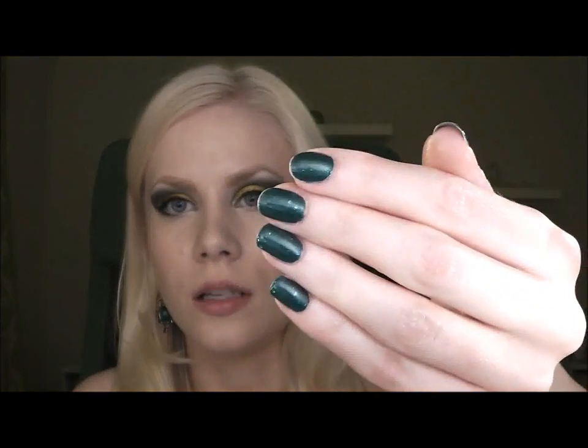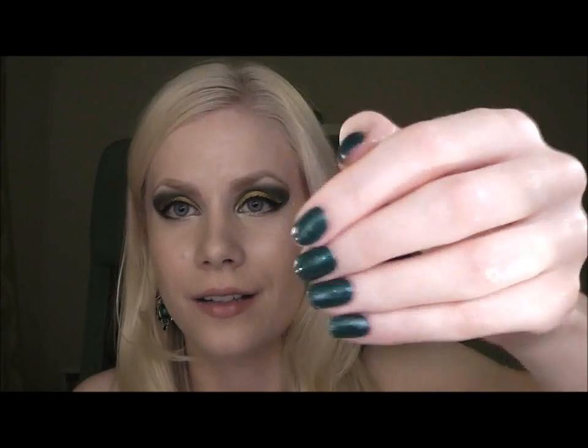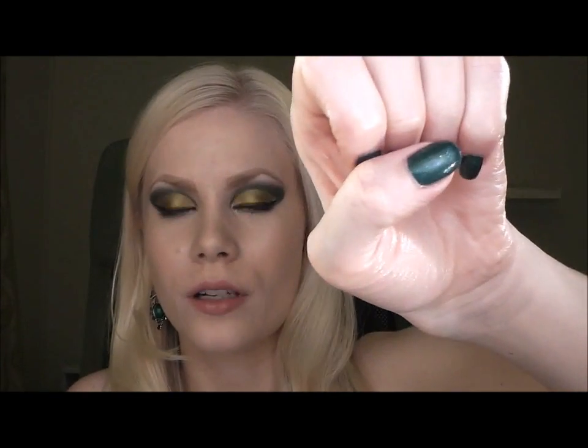I'm just gonna use this on my hand and my cuticles. And since I've been using this, my nails have actually gotten pretty long — I know that might not be long nails to some of you, but to me this is long nails. My personal favorite ways of using the product are on dry hair like I just did, as a cuticle oil slash hand cream like I also just did, and the third way is as a night treatment for my hair. I use a lot more of the product then — I put a good amount into the lengths of my hair until it looks rather greasy, and then I put it up in a bun and sleep on it.